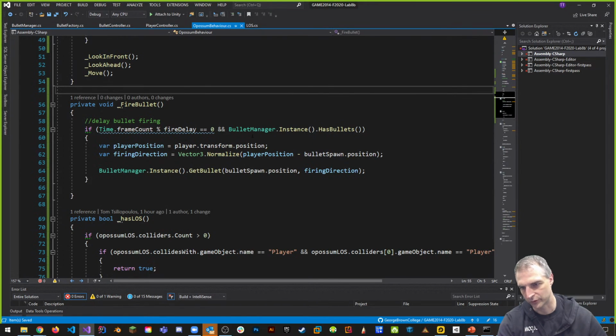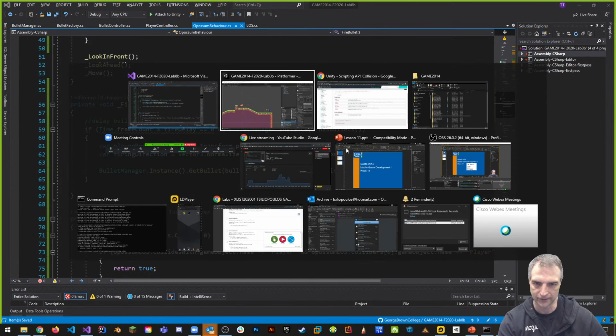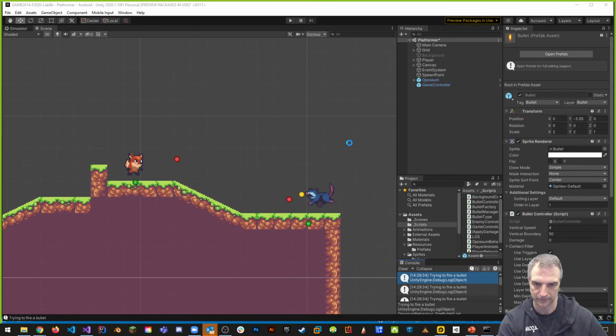So this only happens, this will change every single time. The player transform position, we'll pull that information. That's the changing part. This part's the same, right? And then this is the normalization part. The normalization has to happen because we get a magnitude if we subtract one from the other. We did this in our AI class, or did we do it in physics? I can't remember when we were together. All right, so yeah, we get the firing direction, and let's see if that makes any sense when we do it this way. Maybe it will, maybe it won't.